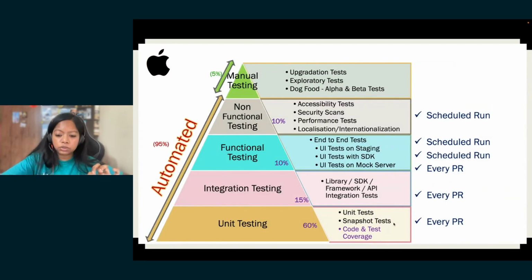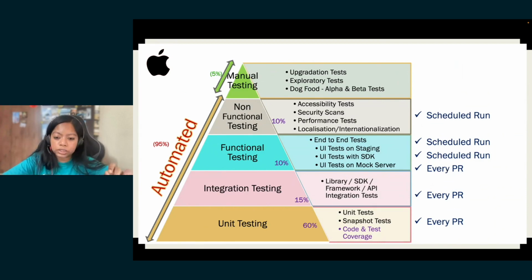Now how most teams do it practically is that they run all the unit tests at every PR level. All the integration testing also can be done at PR level, PR as in pull request. The functional testing also happens if it is a mock layer, mock server concept, then we do run it at PR level, because still we are able to achieve 100% reliability.